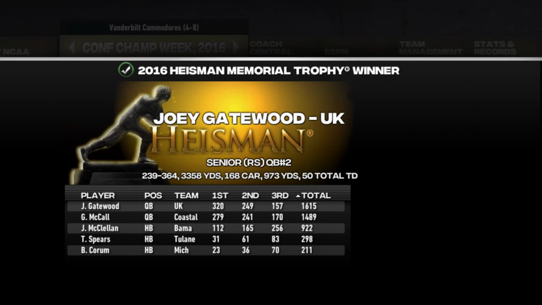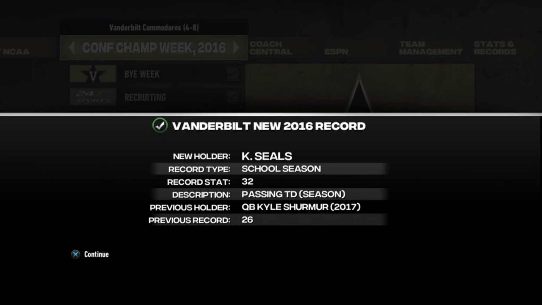Wow, so Joey Gatewood at Kentucky actually won the Heisman, leading Kentucky to an undefeated regular season. I don't know if they won the championship or not. And Ken Seals actually broke the passing touchdown record set by Kyle Shermer in 2017. It was 26, but he passed for 32 touchdowns this year, which is very good.